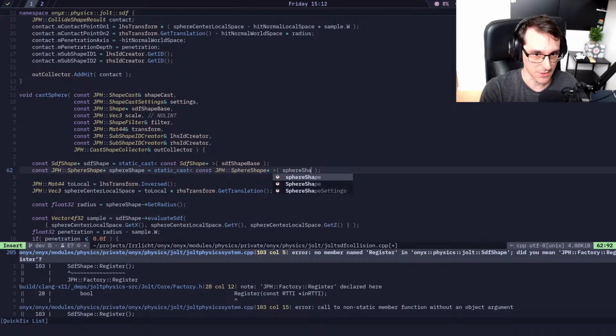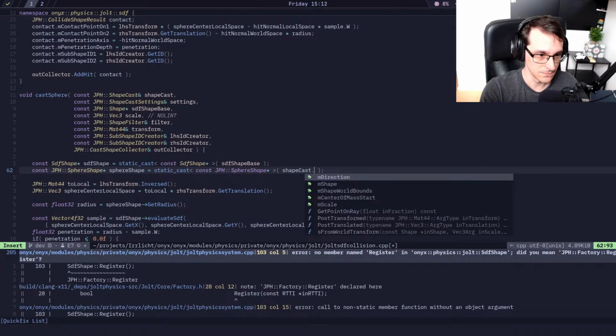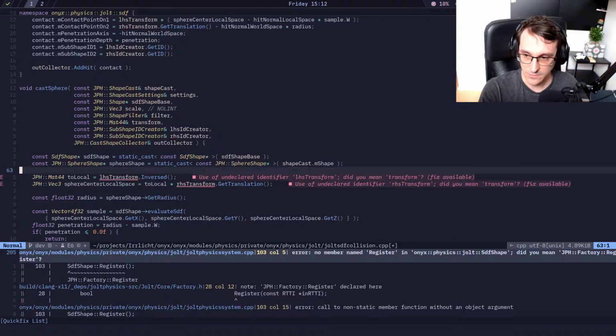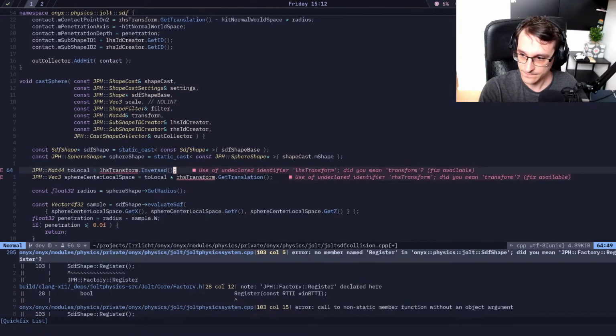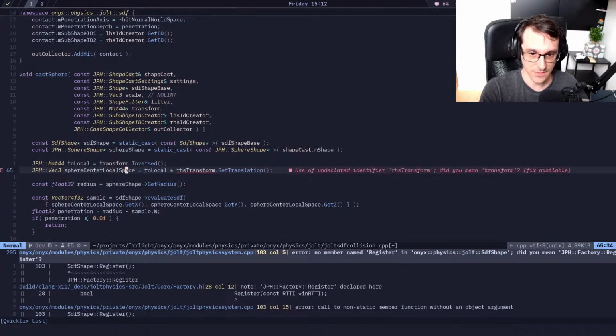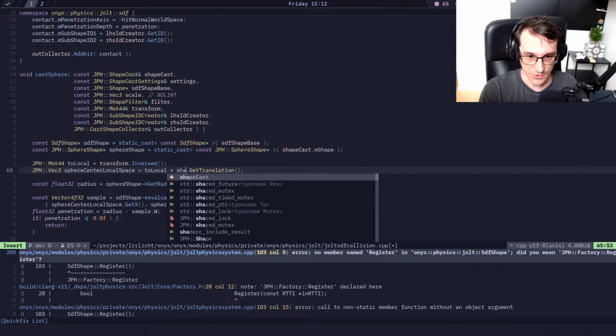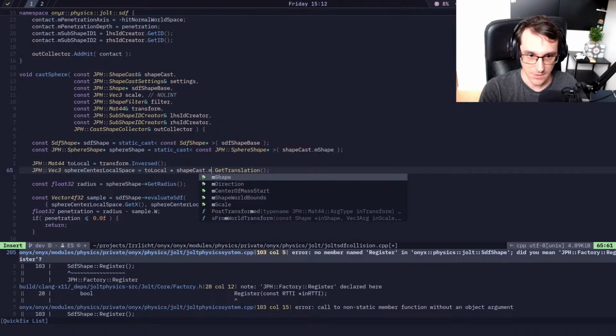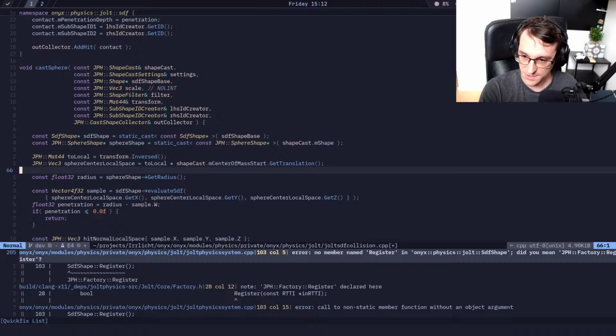This is our shape cast, M shape. And then that is our transform. That is our shape cast, in center of mass start.